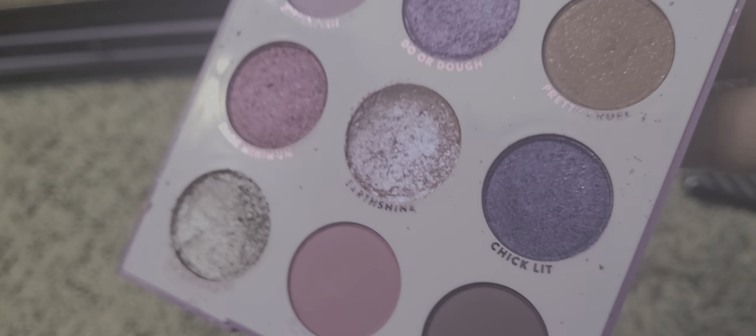We have the It's My Pleasure. No, Ooh La La. It's all right. It's a pink palette. I don't really like pink. It's not my end all be all, as I sit here with the Love palette from Natasha Denona, but it's not my end all be all. But whatever. This palette here from ColourPop is the It's My Pleasure. The colors I like in here, obviously Earthshine, look how much I've used out of it. And then I also obviously love Mr. Sandman. This color is gold. This color is the goat.